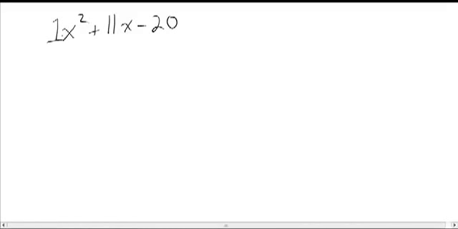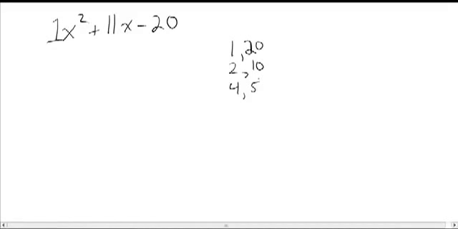Pretty straightforward. Well, what are my factors of negative 20? Now of course everything can be positive or negative. So we've got 1 and 10, how about 1 and 20? 1 times 20, yeah. 2 and 10, 4 and 5. And we're looking for a pair of those that we could add or subtract, since remember, one's going to be positive, one's going to be negative, since we have a negative 20.